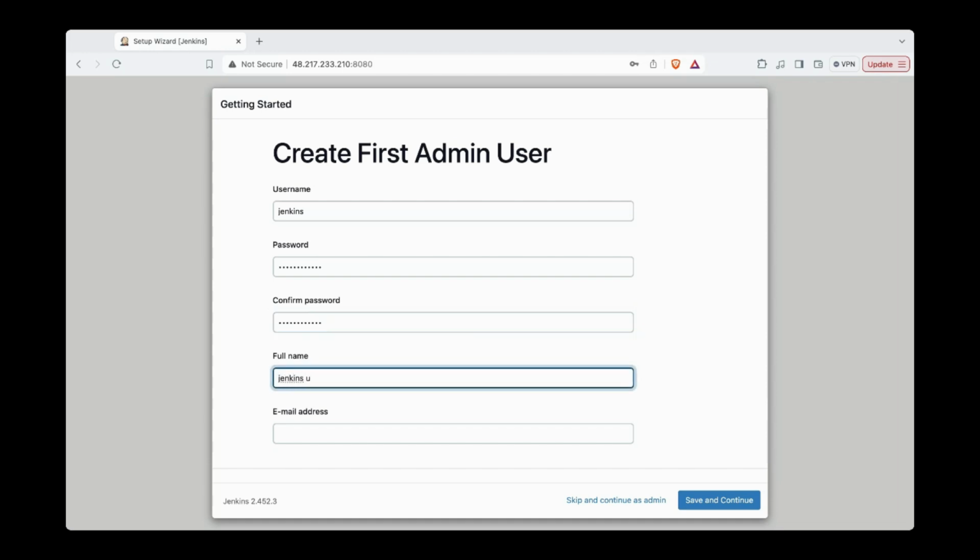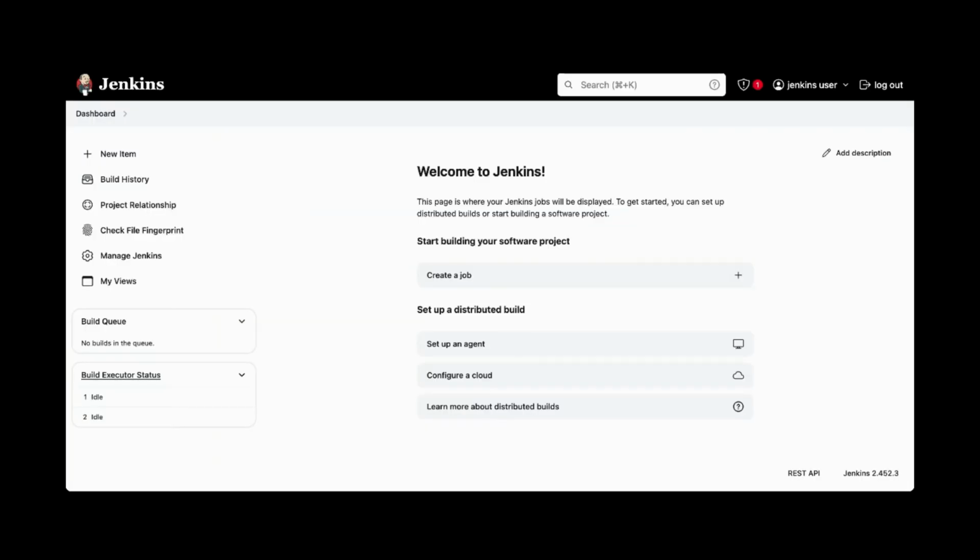The email address can be any demo thing, it doesn't matter. Be it jenkins@gmail.com. And let's save and continue.